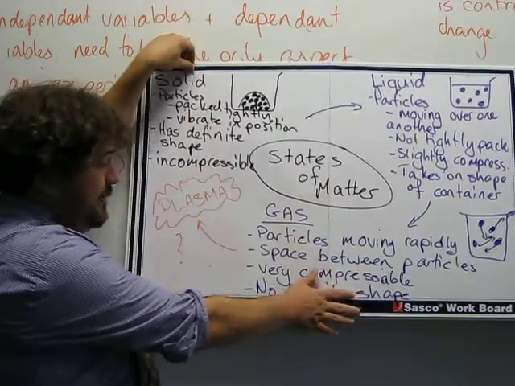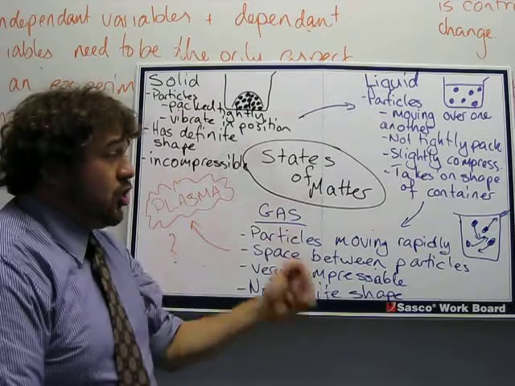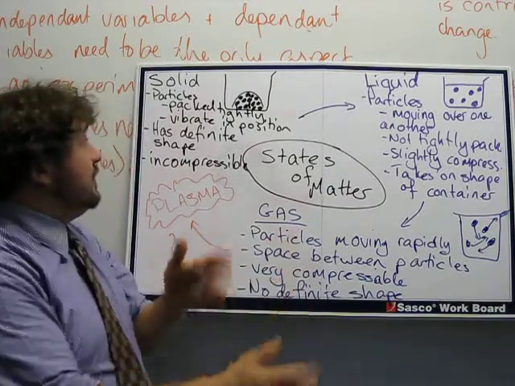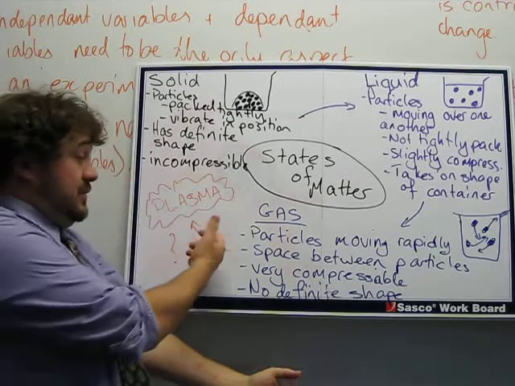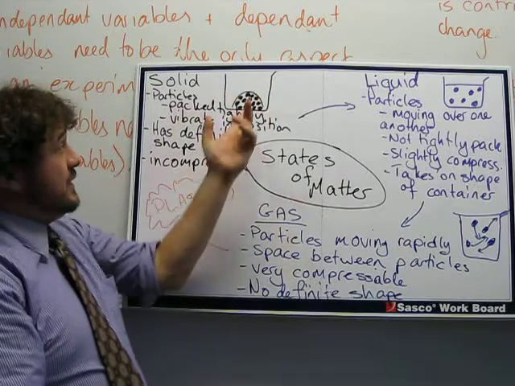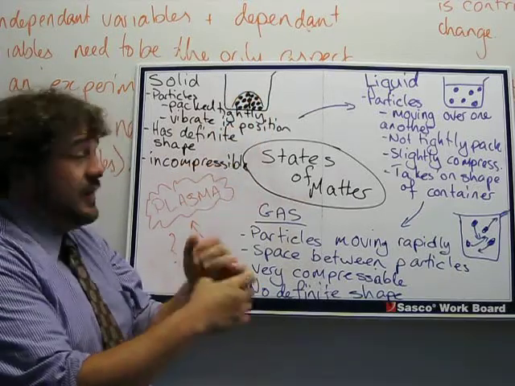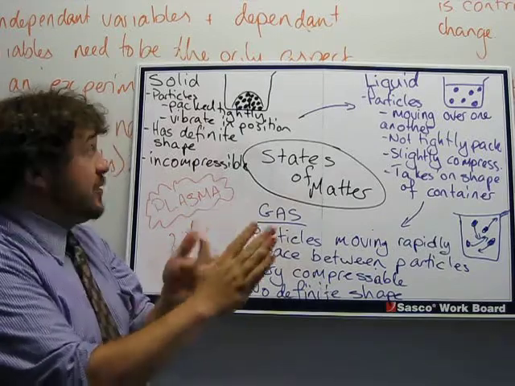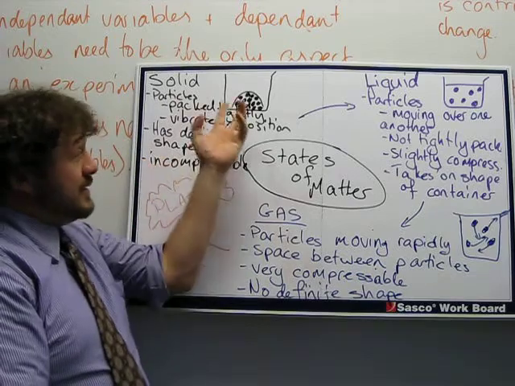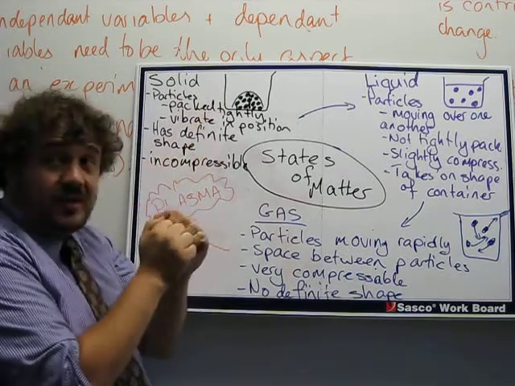Now, that being said, matter can exist in three common states and one less common state, which we're going to briefly mention. First, there's the solid. This board here is solid. So the particles, and it looks like this, okay? So the solid, it has a definite shape, and it's pretty hard to compress. It's incompressible. Now, when we talk about the particles of that solid, they're packed in very tightly amongst each other, and they vibrate in position. They don't move around normally.